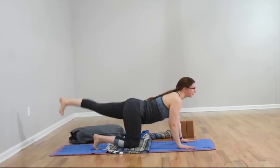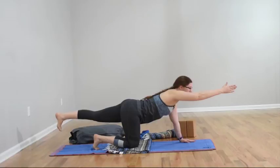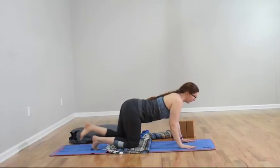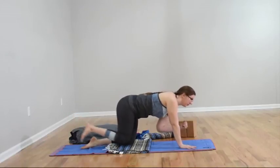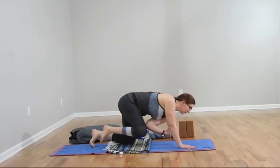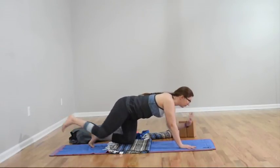All right, another side. Left toes under. Right arm reaches forward. Almost there. And let it go. One more each side, and we'll do the knee to elbow. So curl the right toes under, left arm reaches forward, knee to elbow. Extend. 4 more. Reach. 3.